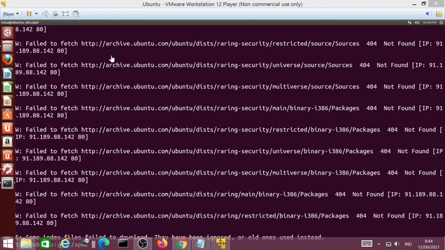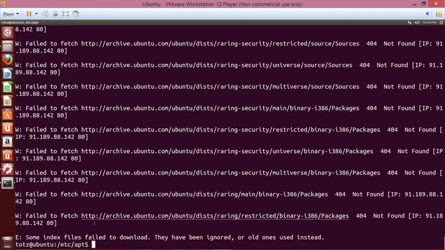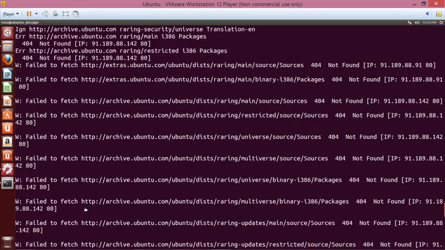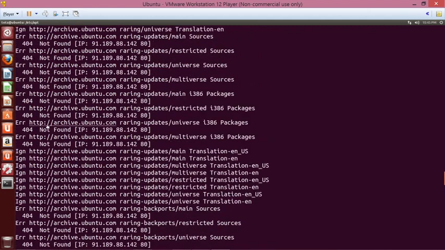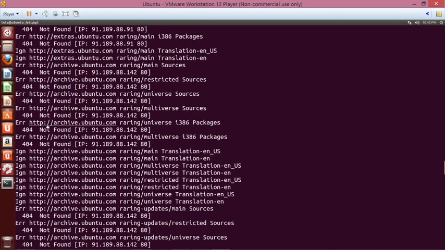As you can see now, apt-get update already finished. And if you scroll up, there are a lot of warnings and a lot of errors. There is a 404 error, and it's time to fix it.